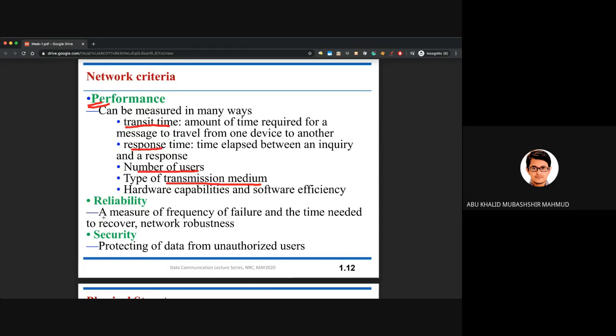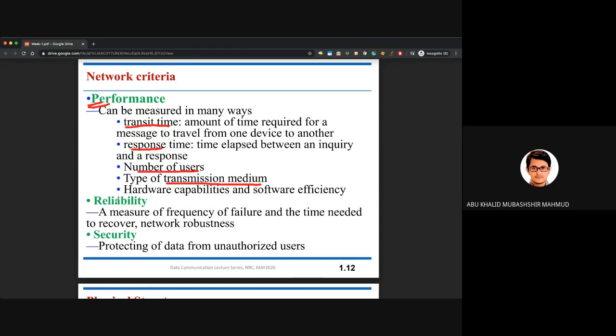The reliability is the measure of frequency of failure and the time needed to recover and network robustness. In other words, reliability is to send and receive messages without failure. A system or a network is more reliable if the failure rate is low.